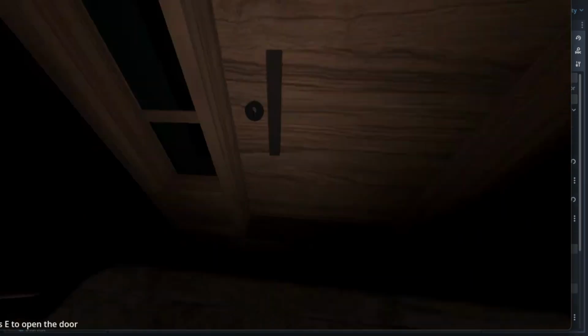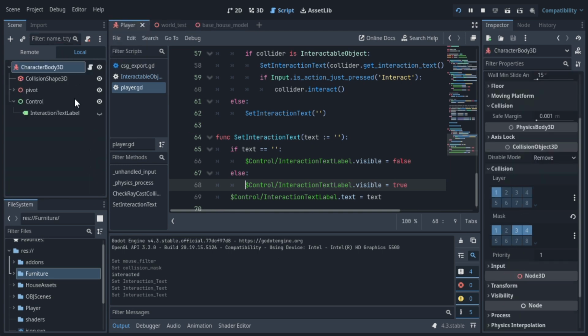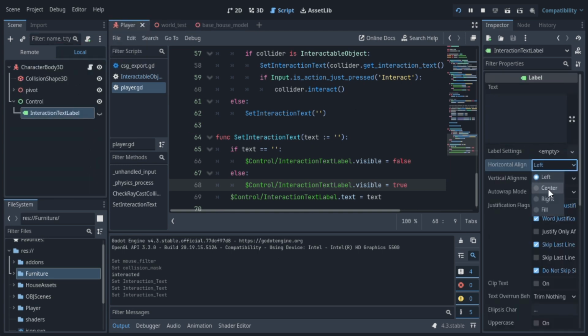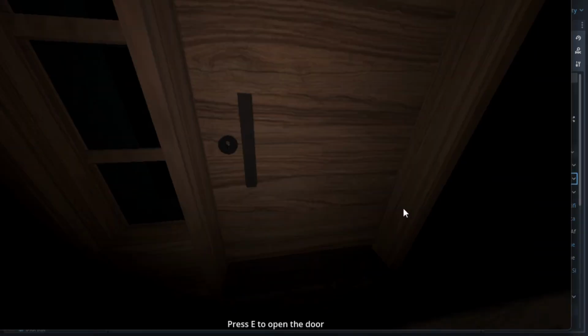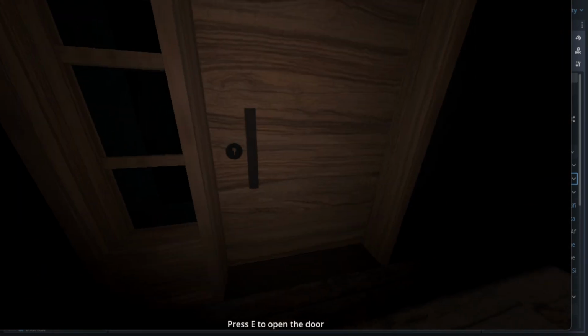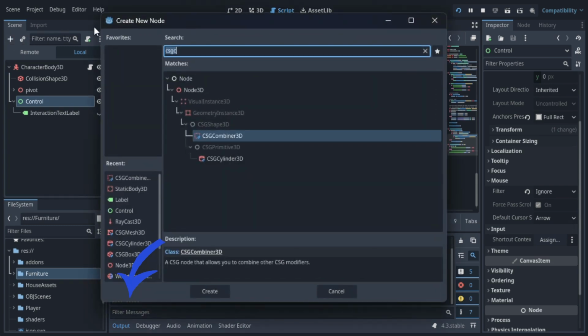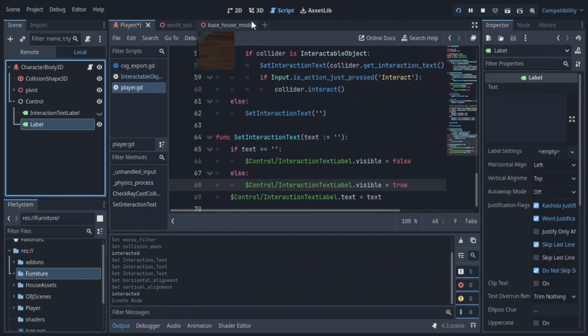So now we should get it only when we are looking at an interactable object. I will also just center it really quickly. And now it works. Now once I click E, it should print interacted. Yes, it does, so that proves it works.